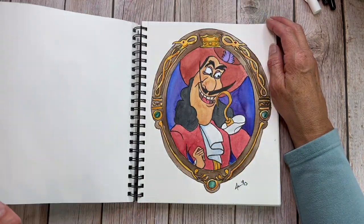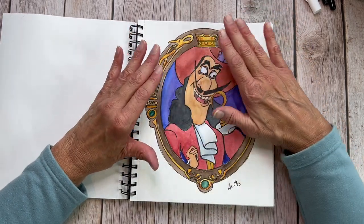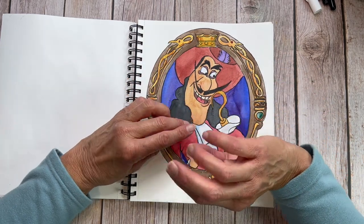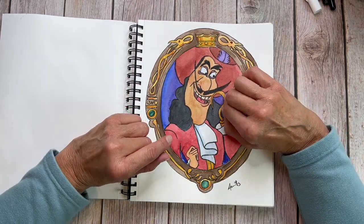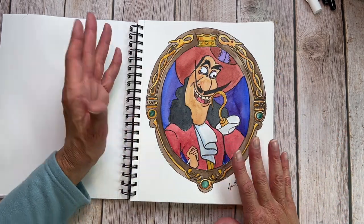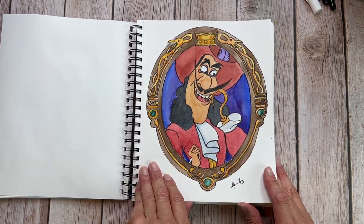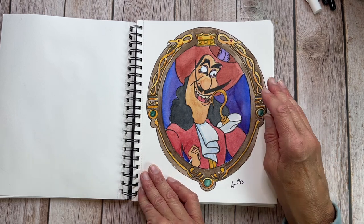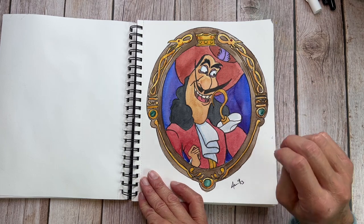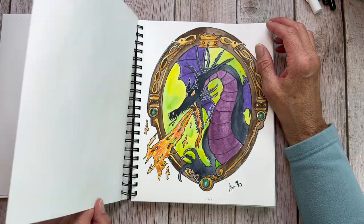Captain Hook. Ha ha. From Peter Pan. I didn't realize until much later that the actor who voices Peter Pan is also the one who voices the father of the children in Peter Pan. And his character flaw, I think, is, again, power, greed. Whoever can rule Neverland, that is Peter Pan. And of course he has the alarm clock in the alligator to contend with, but he was very fun to do as well. Captain Hook.